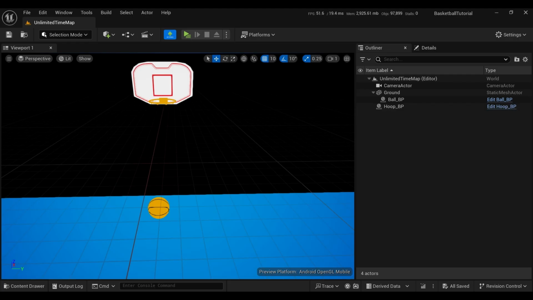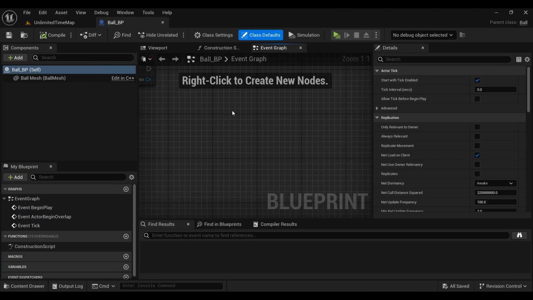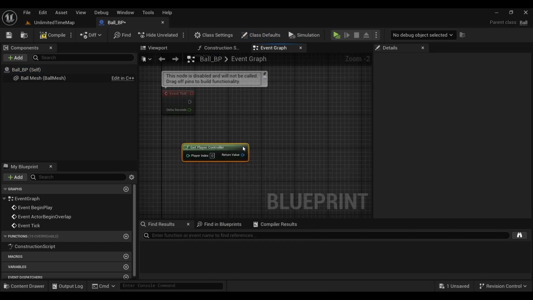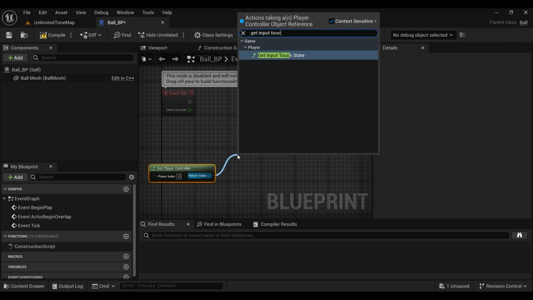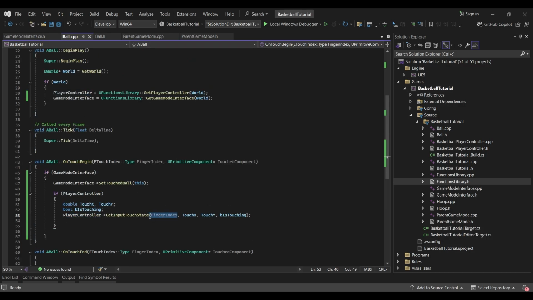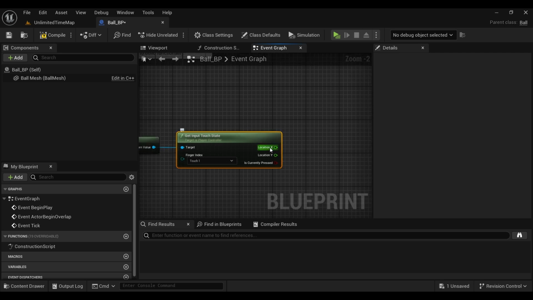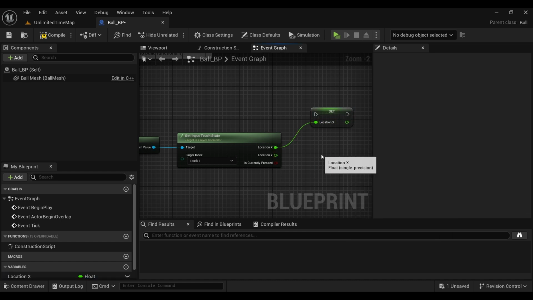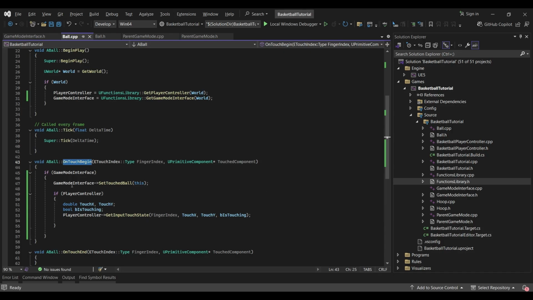Let me show you in the Blueprint what this function does. Maybe you'll understand it more here. So get player controller, this is this. Then get input touch state. The finger index is here. We are passing the parameter of this function for it. Now the touch location x and y, we are creating a variable and storing inside of this variable, same as we are doing here.